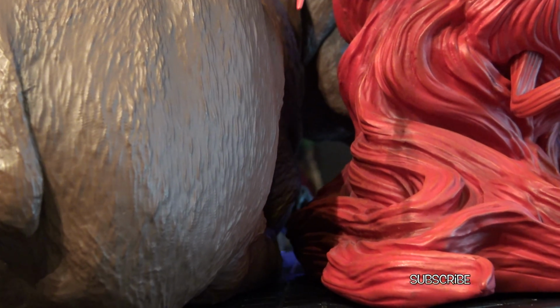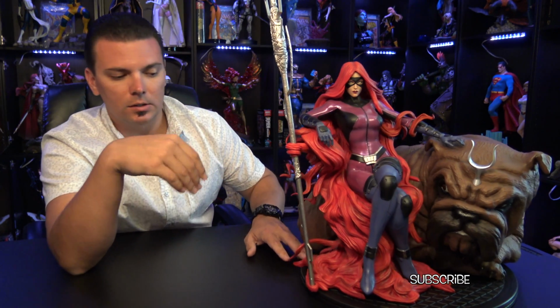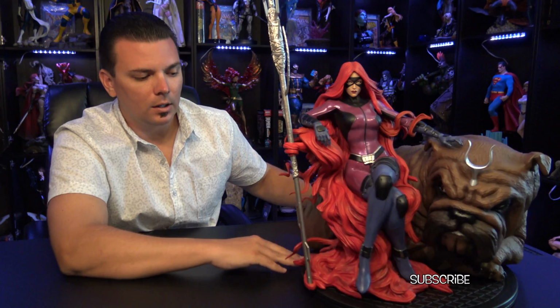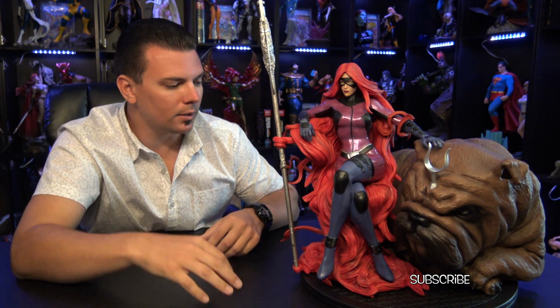And the way I have it displayed right here, there's a slight gap, and the reason why I wanted to do it like that was just because, moving the turntable, I noticed the flexing of the table and the pieces themselves and the weight distribution, the hand and Lockjaw were getting very close to each other, almost rubbing. So I have them displayed a little bit further apart just so I don't damage my piece. But you could actually get them really close together to where it looks like her hand is right on him. They've done a really good job with that.